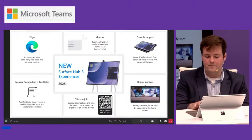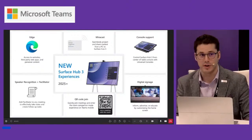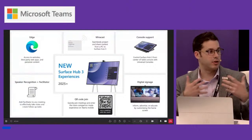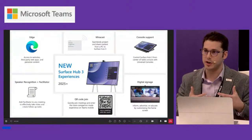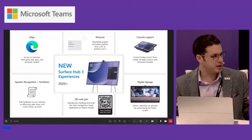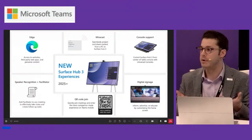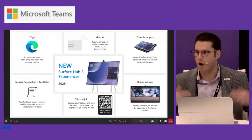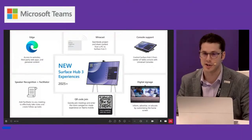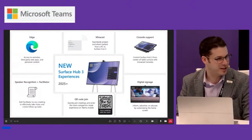The thing I'll say, though, before we move on is because Surface Hub is Microsoft's first-party Teams Rooms on Windows device, we play the role for the ecosystem like the rest of Surface PCs play, where we can work together across Microsoft to drive software innovation that then, yes, manifests on Surface Hub, but also brings benefits to the entire ecosystem. And so we're doing what Microsoft does best, blending the best of hardware with the best of software development and helping make the experience better for everyone, rising all the boats with the tide. But of course, things should really shine on Surface Hub and on Surface devices, and we're proud of that as well. So really fantastic partnership, and you'll see more of that manifest in the experiences we talk about tomorrow, like Noah said.